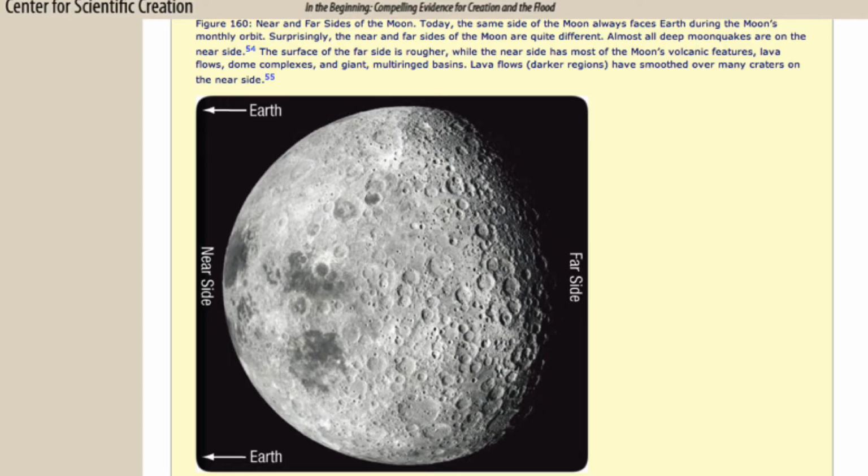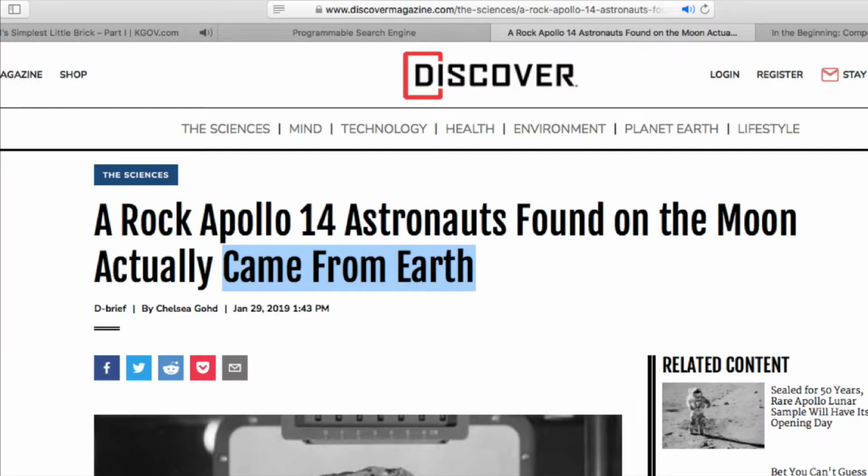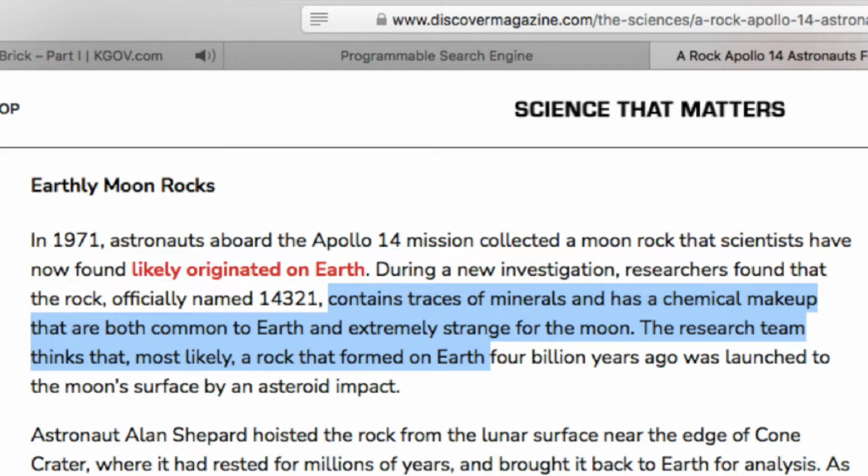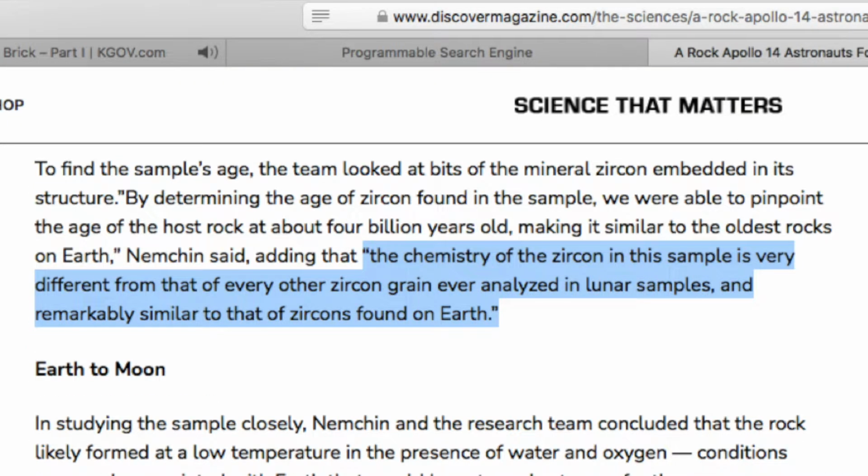Okay, so now if this really happened, would it leave a mark on the moon? And the answer is yes, and it did. That's why the near side is pounded and the far side isn't. They had a rock just got released within the last 5 years. It's from the moon. They kept it hidden for 50 years. This was a rock that they picked up on the moon, and guess where the rock came from? It came from Earth. It must just be covered with rocks from the Earth up there. And they didn't release it because they couldn't explain it.